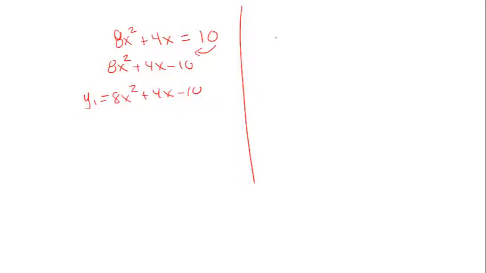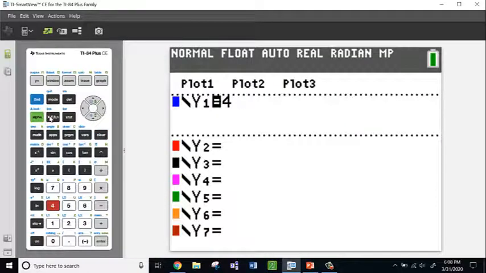And let's talk about one that maybe we already know what it looks like. So what if our problem was this in a regular situation? So I know how to solve it by hand, but let's say we wanted to graph it in our graphing calculator. You'd move the 25 over, and then you would type this into your calculator. So we always want to make sure that everything's on one side. 4x squared minus 25, and hit graph.